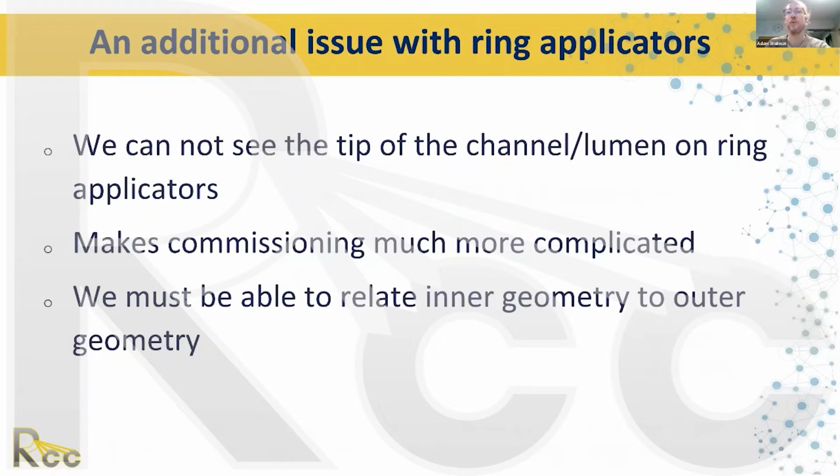An additional issue with ring applicators: we cannot typically see the tip of the channel or lumen on ring applicators, and it can make commissioning more complicated. So lots of times we must be able to relate inner geometry to outer geometry. You can do this in a couple of ways.